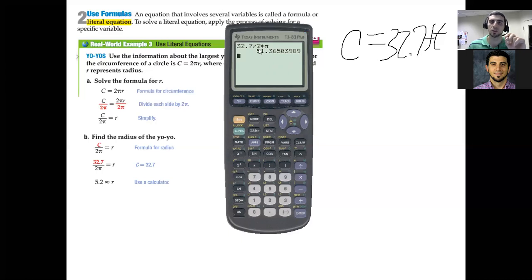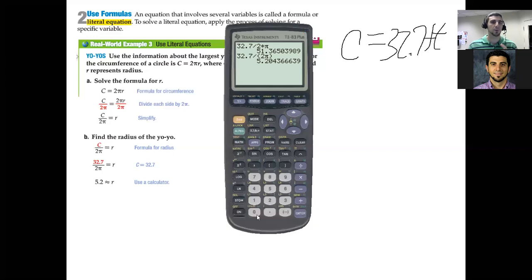So what you really meant was 32.7 divided by the quantity 2 pi, but how the calculator read it is, if you just look at it, order of operations says you divide and multiply from left to right. So what it did was 32.7 divided by 2, got that answer, and then multiplied it by pi. The better way to do it is 32.7 divided by parentheses 2 pi. Now the parentheses tell the calculator to divide the 32.7 by the 2 and the pi. So you get 5.2 that way.